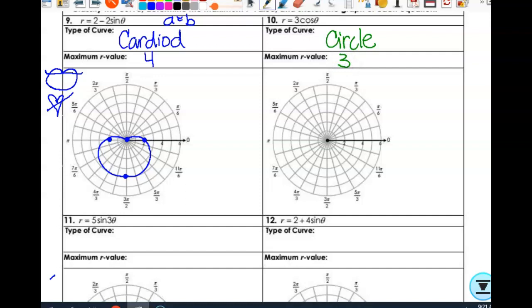So we know that these circles are attached to the pole, so I have a point right there. And then this is 3 cosine theta, so does my next point go left, right, up, or down? Right, because it's the positive x-axis type thing. Those are the only 2 points I need. This is exactly what we did on Thursday. And then we just do our best to make it look like we're attempting a circle, even though it may look like an egg or a football. It's all good.